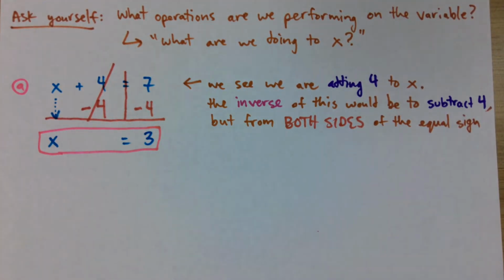And that's the answer we came up with at the very beginning, right? We saw that blank plus 4 equals 7. Well, that blank's got to be a 3. This is how we're going to go through and find out specifically what that number is without doing any guessing. Okay, we don't want to guess.